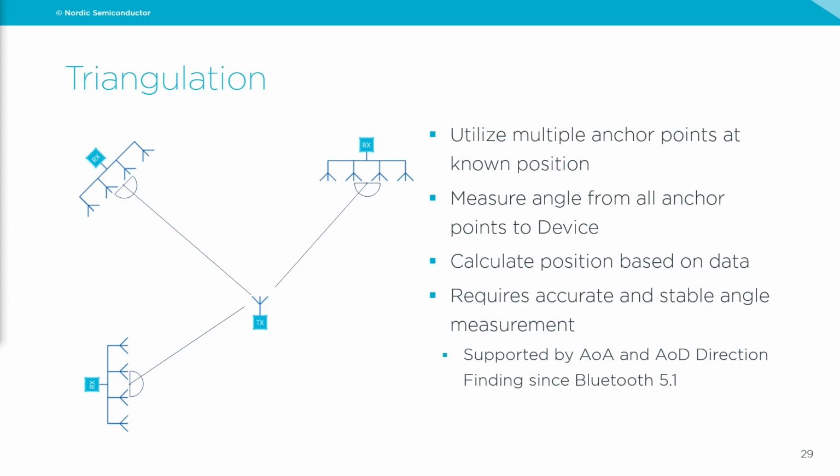So to be able to do this, the system will then need to know the angles between the multiple anchor points and the movable object, but it also needs to be able to know the location of all of the anchor points and so on. This is not part of the Bluetooth specification, but this is again how you pinpoint things in a 2D or a 3D space.